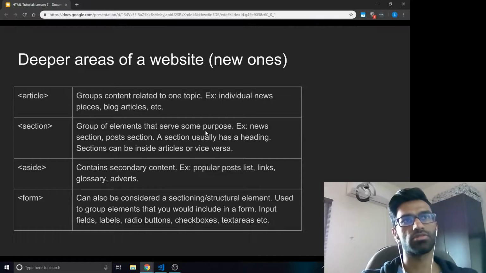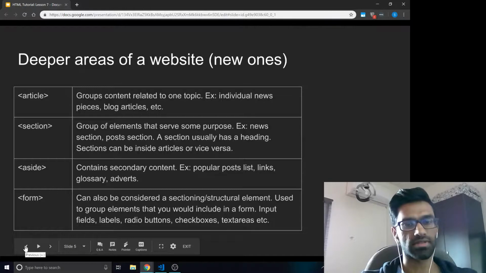A section is usually marked with a heading of what to expect. Now you could also have sections inside articles, but it all depends on what content you have and how you think it would be semantically appropriate, because everything should make sense. We have an aside, like you've seen before in the previous example.